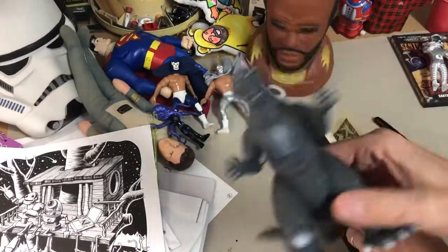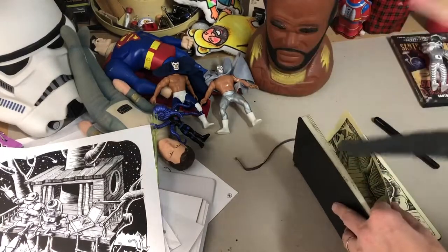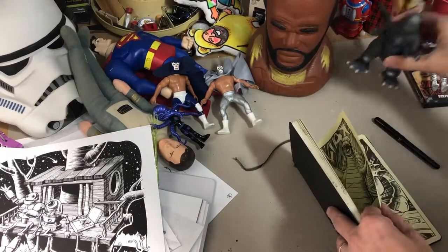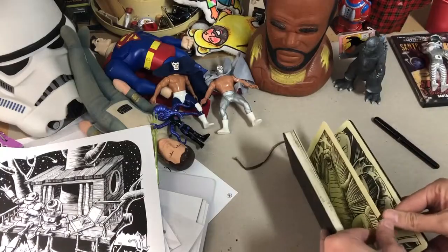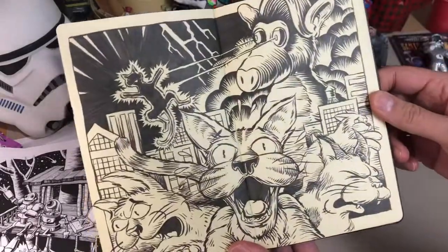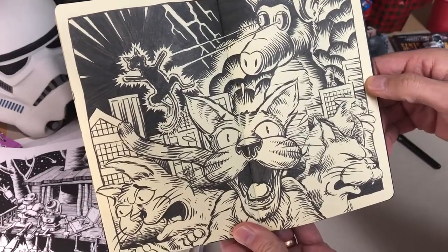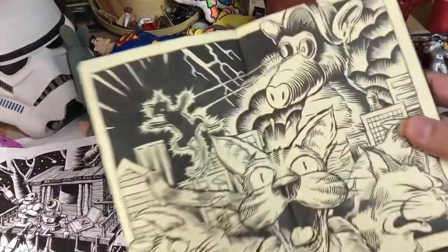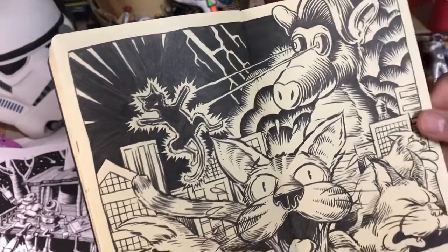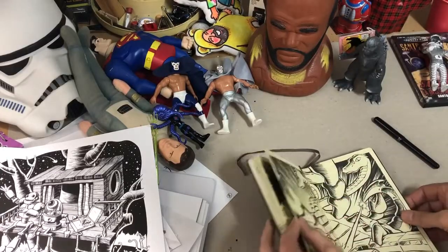Tim actually gave me this one too. Tim's Godzilla and kaiju toy collection is unbelievable, and so he gave me this Godzilla one day and said "don't take the tag off" — which is probably a good thing because I like to play with my toys. Now we're on the kaiju theme: here's a Kaiju Alf, and he is terrorizing a city and all the cats therein. ALF stands for Alien Life Form, his real name is Gordon Shumway, and he eats cats.